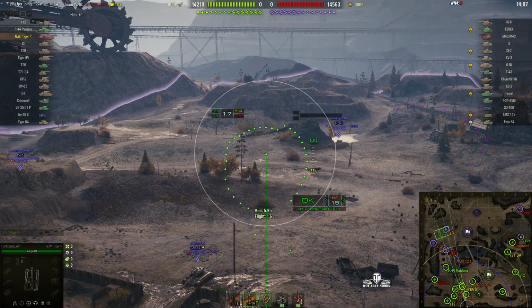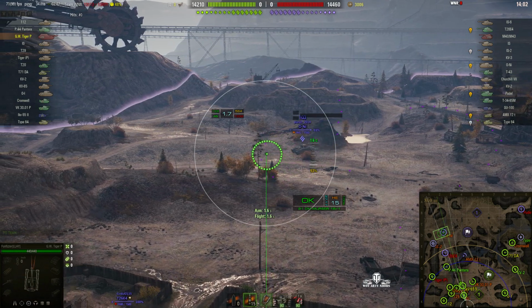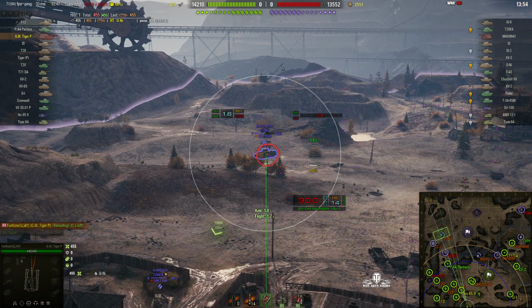Now, he's changed his aim at an ONI, which is making its way across to the heavy area. Dialing in, looks good. Round out. Direct hit, 455 hit points. He's lost 51% of his health, just like that.